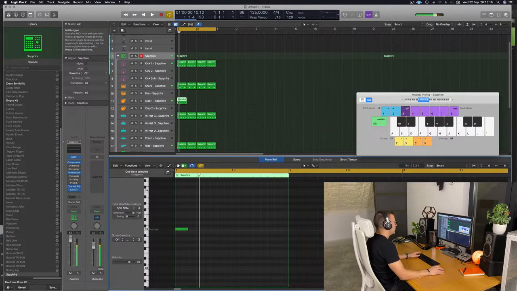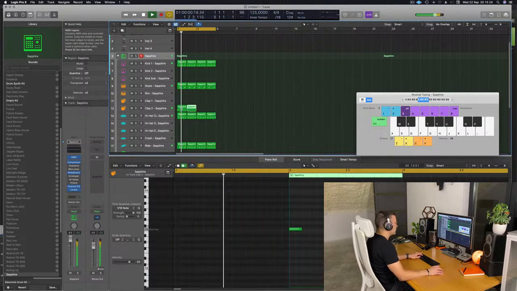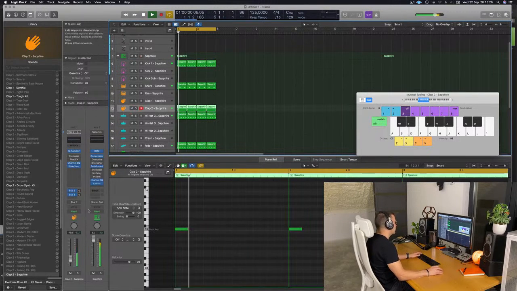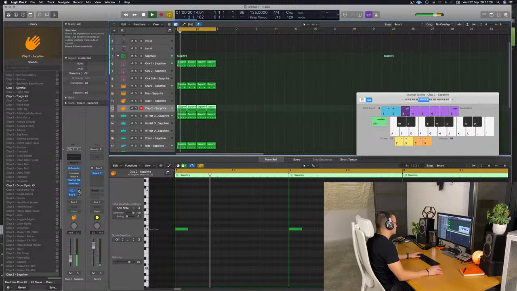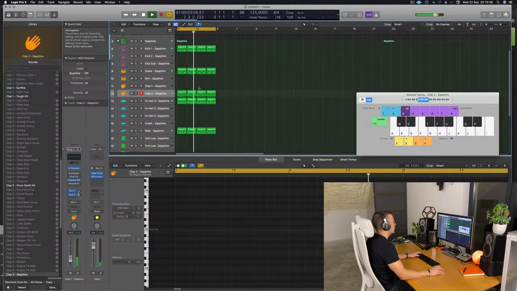I also like a clap on the first beat, usually with some delay. There's a silver verb on there, which I don't really like, so I'm going to remove it. I'm going to put it every second beat.